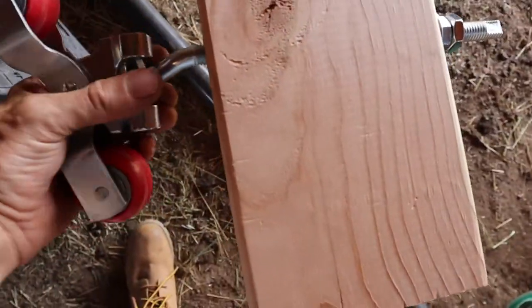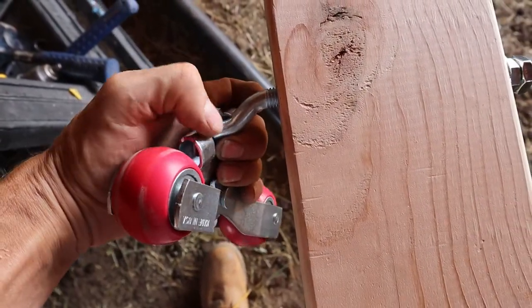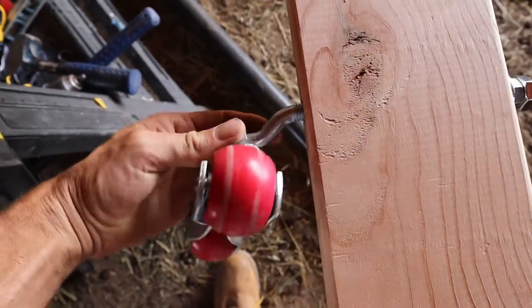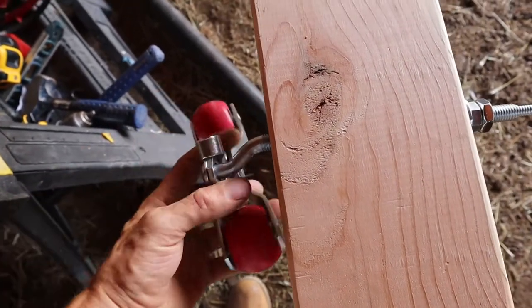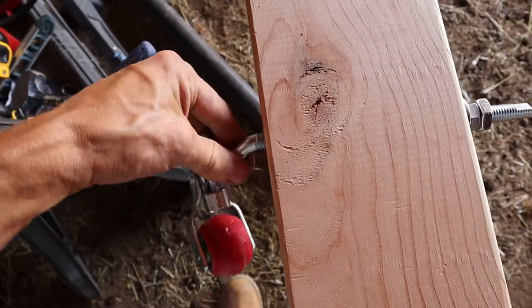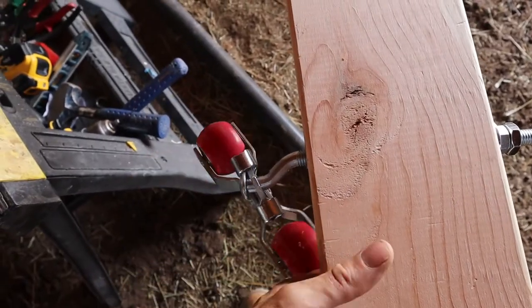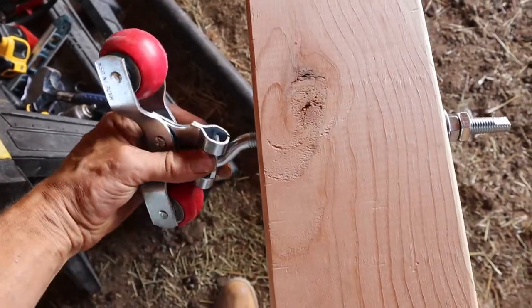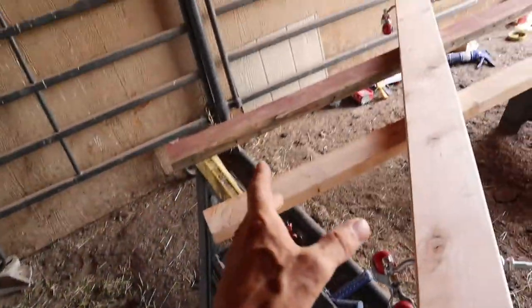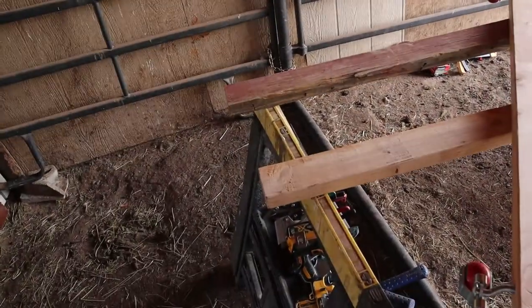One thing I will make note of is, see how this has got like a jog in the bolt? It's not straight up and down. The reason is, when you hang the door, if you need to adjust the door in and out off the siding, you can turn this bolt like this, and it'll offset the door on your frame. So, just make note, I got that. I'm going to start building this door and show you what I'm doing, and then kind of go over it and see how it goes.